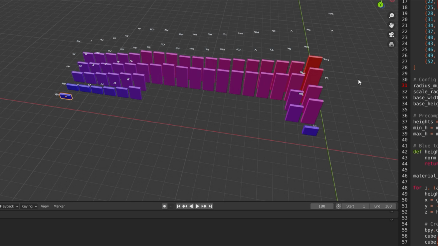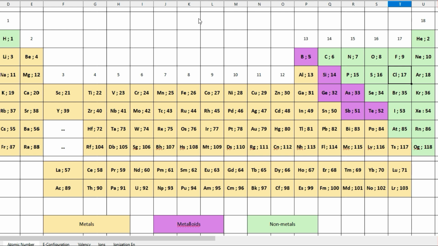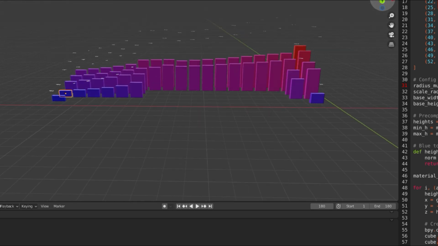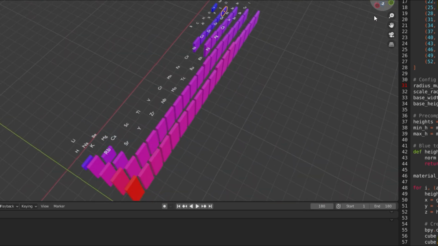What I'm trying to show here is when we move from left to right. Again, I've turned the periodic table over here, so what you're looking at is a laterally inverted version. Basically I'm standing over here and looking at this. So when we move from right to left here, technically we're moving from left to right in the periodic table. We can see that the radius is reducing. Can you see that?